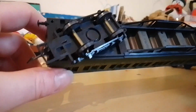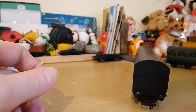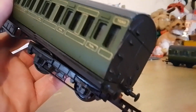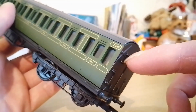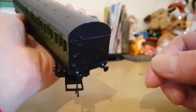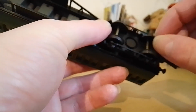I'm not sure what they meant by longer raked couplings, because they've just got their square, Graham Farish had square hooped tension locks, and the ends are all the same. They've got molded footsteps, which are not that bad, to be honest. I suppose if you're looking for the super detailed part, I can put my fingernail on it, they actually do stick out, and there's pipe work and stuff as well. But yeah, they've got these square tension lock couplings, and I assume by needle point they mean pinpoint axles.